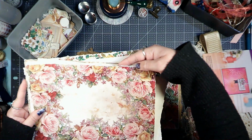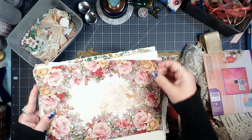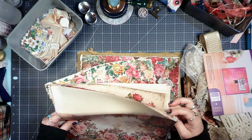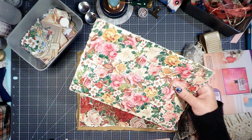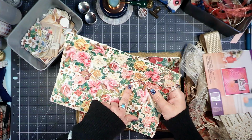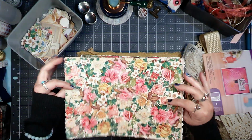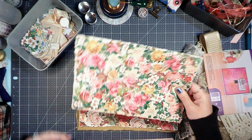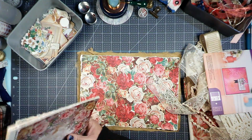I have some of the white from the border around the pages still left on here. I chose not to tear into that. But I found with these ones that there's whites in here. They're not stark white, but I really liked the contrast of it this time. So I am not going to ink those.